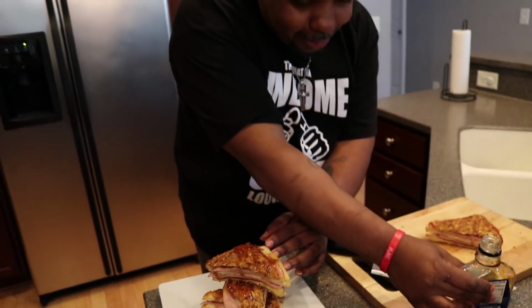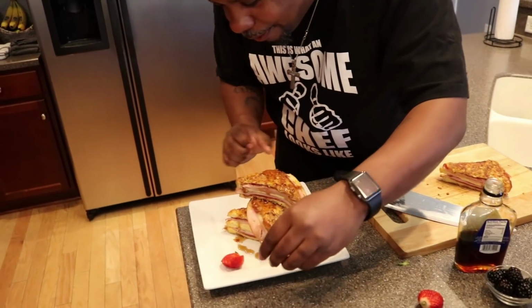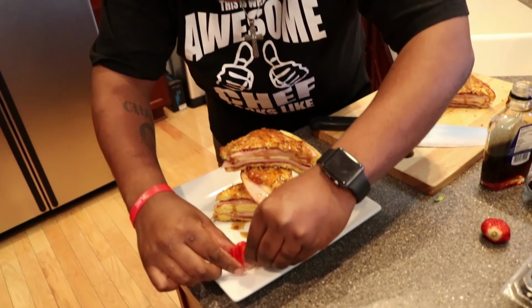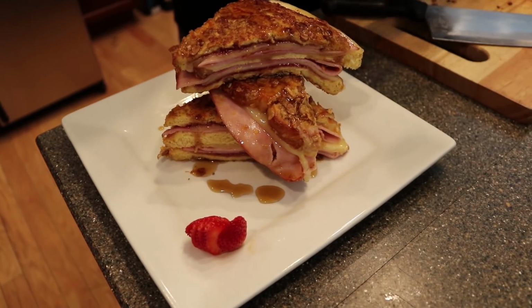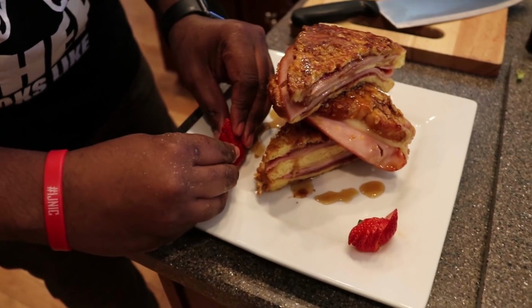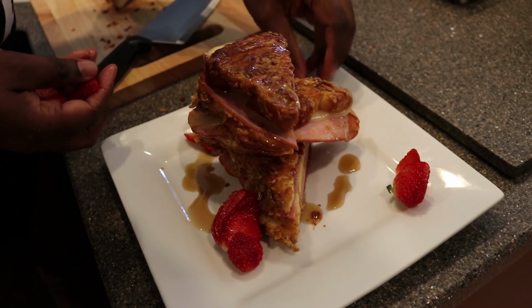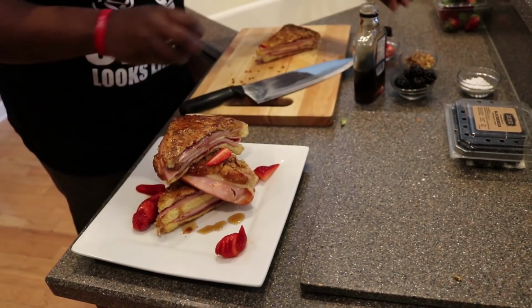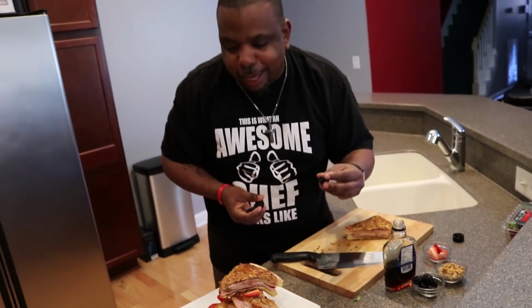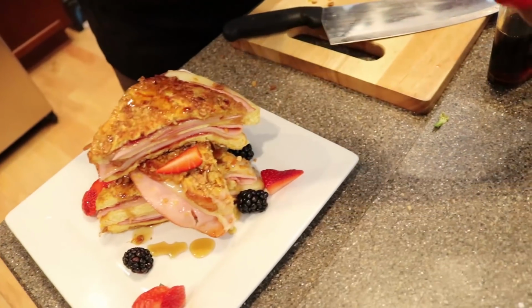Yes, yes, yes. Okay, so now I got some berries that I'm gonna put, like one right here. And I took that berry and I fanned it out for y'all. I'll show y'all how to do that a little later. It's real simple, it's one, two, three, right? Put another fan berry like right here in the back on the side like that. And then I'm just gonna take some strawberries and put them in random places like that, right? Even one right here. Man, this is looking good. I'm gonna take some of these wonderful blackberries. Right, put the blackberry around that thing. Ooh, that's a good blackberry.